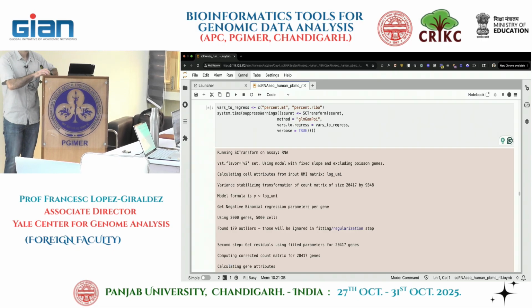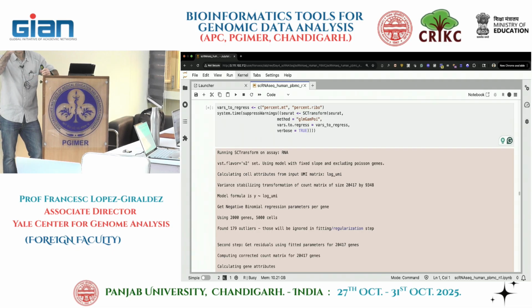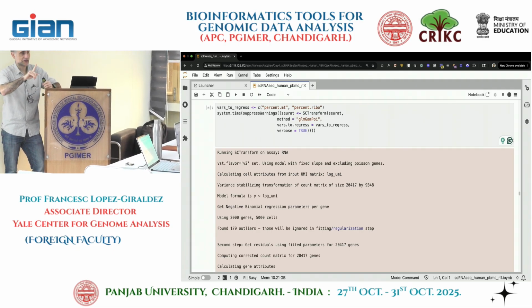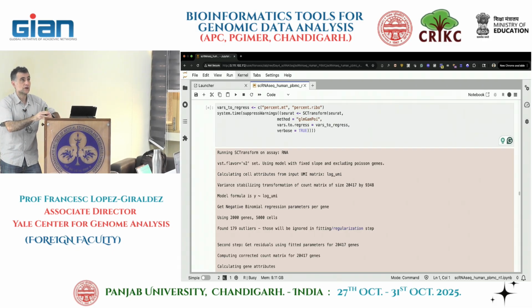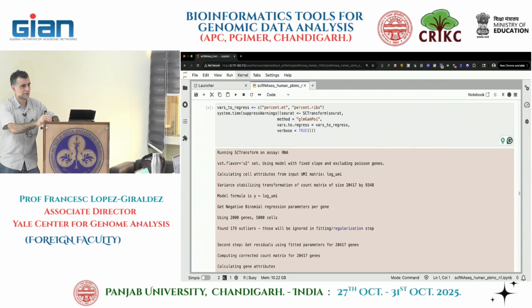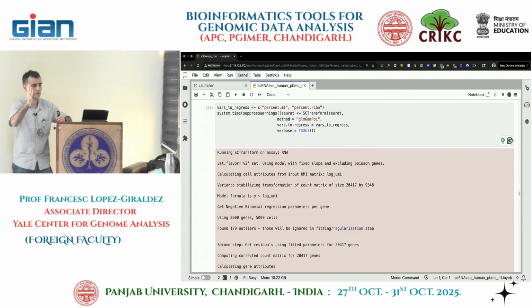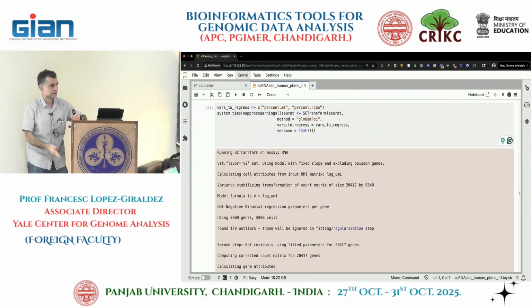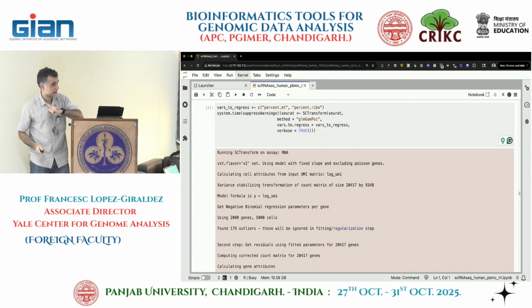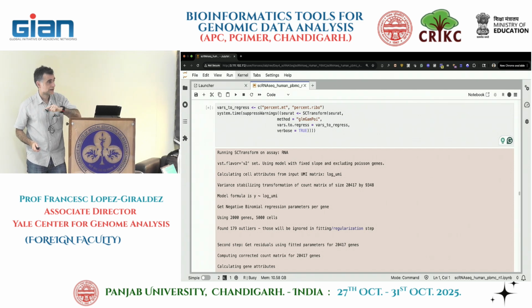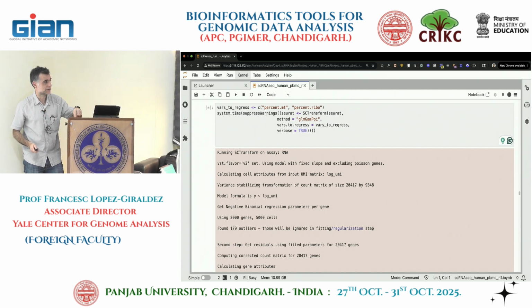Now I'll tell you, with an analogy. I'm not explaining exactly how it happens, but with an analogy. When we normalize, the first thought you have about normalization is, let me divide the number of counts by the total number of reads. Basic normalization, right? It is already happening. I don't have to tell it to downplay the role of the number of reads.